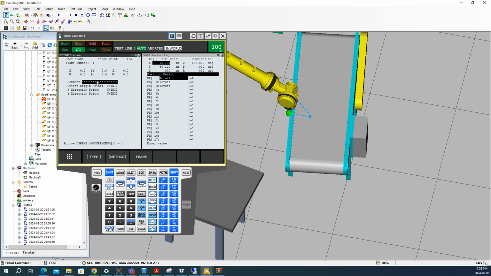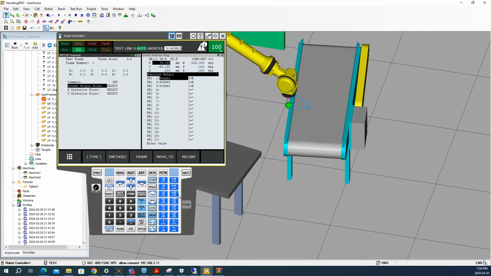If we hit detail, we should give a comment, conveyor. We should teach our new origin point. So I will move a little bit. Oops, my teach pendant is disabled.